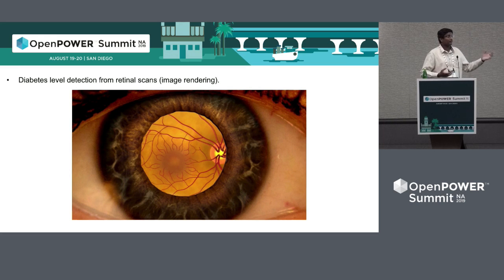So our PowerAI Vision would be able to capture an image. You have to feed in a high-res image of your eye, and the PowerAI Vision tool would be able to categorize how dilated the pupil is and what tension is present on the blood vessels. So you can see there some sort of a yellow filter, right? Highly diabetic persons would be subjected to such conditions. So this could be characterized or found easily with our PowerAI tool.